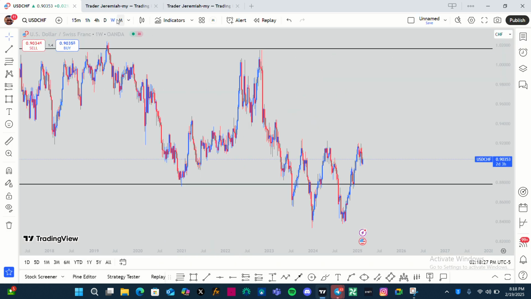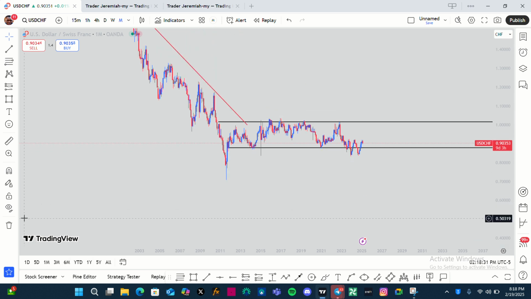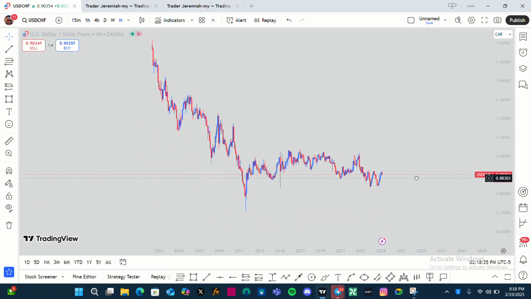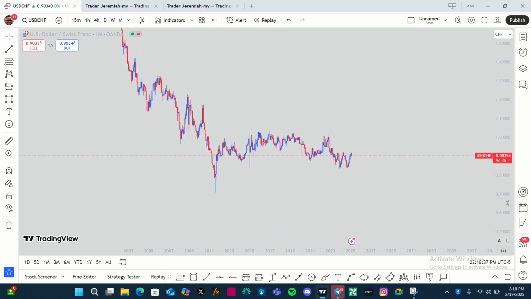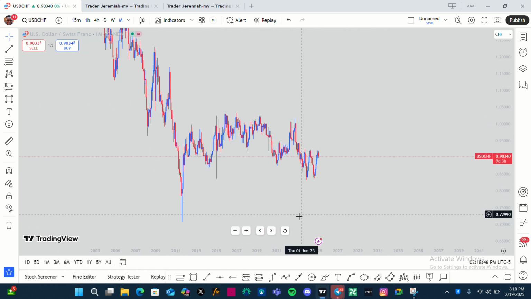Okay, so on the monthly time frame, the overall direction of this market is to the downside because price was moving to the downside. But when price got to this region, it was moving like in a range, just moving sideways. It was not really trending to the downside. It was just moving from zone to zones.